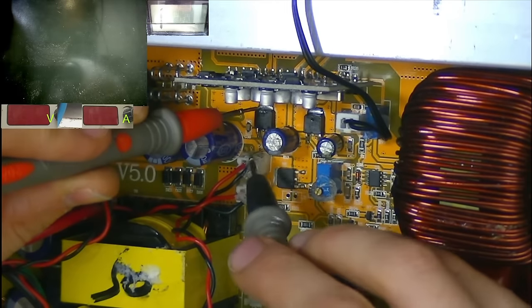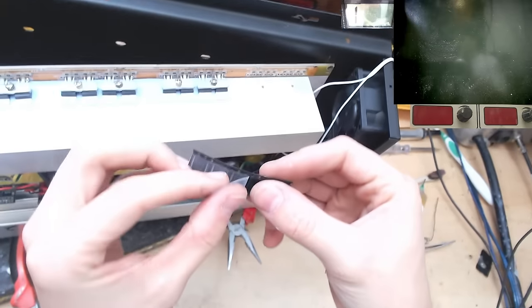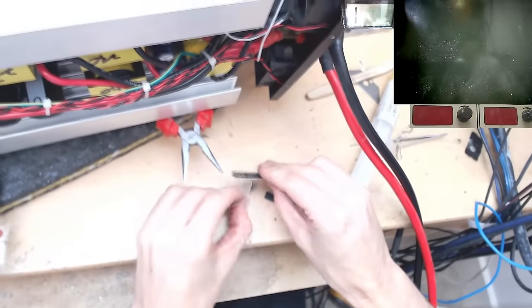That short across the 12 volt reg should have disappeared now. Yep, there we go. These drive ICs actually came as a pack of 5, so I do have 2 spares already here in stock. Let's drop those in.